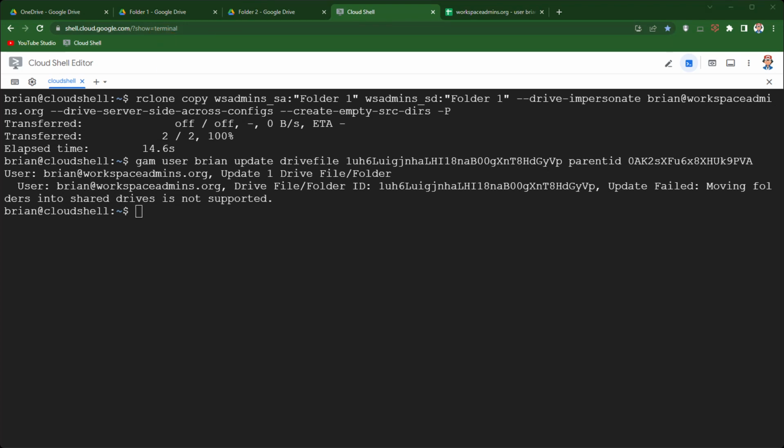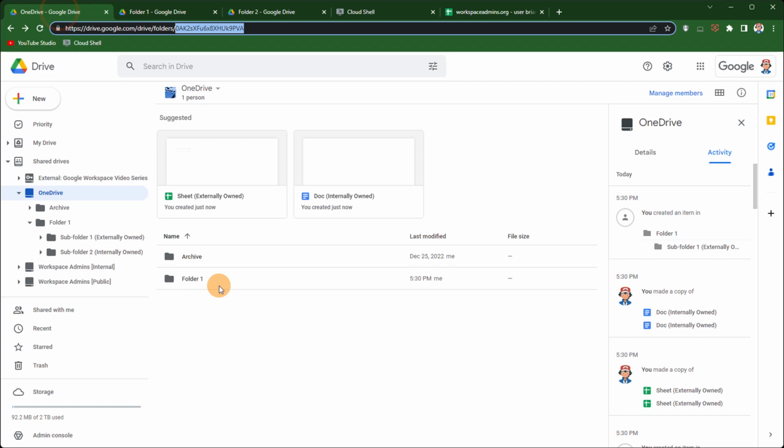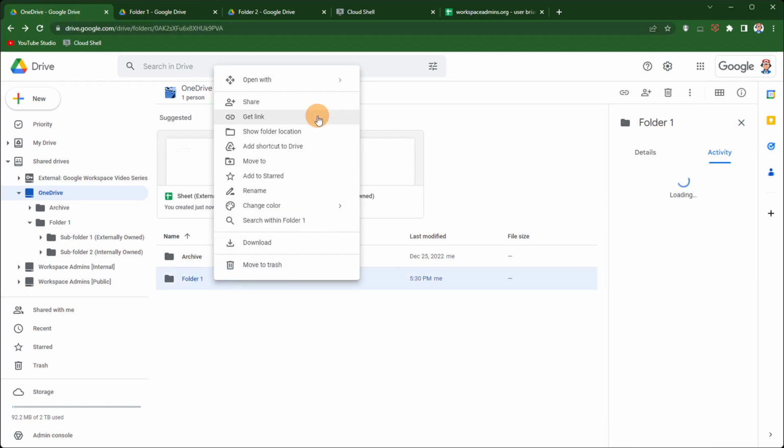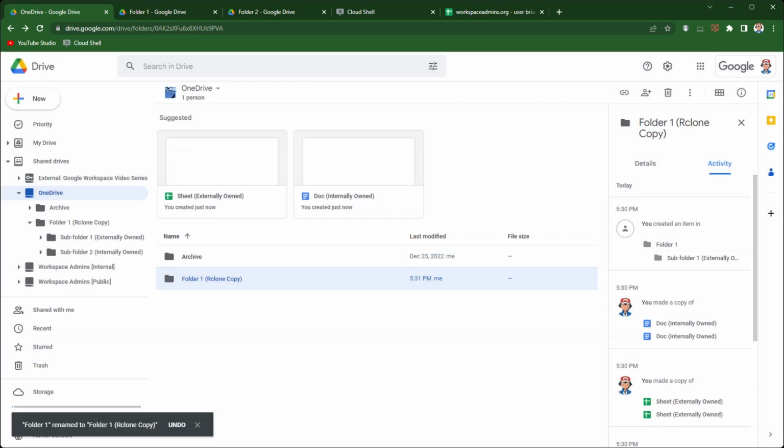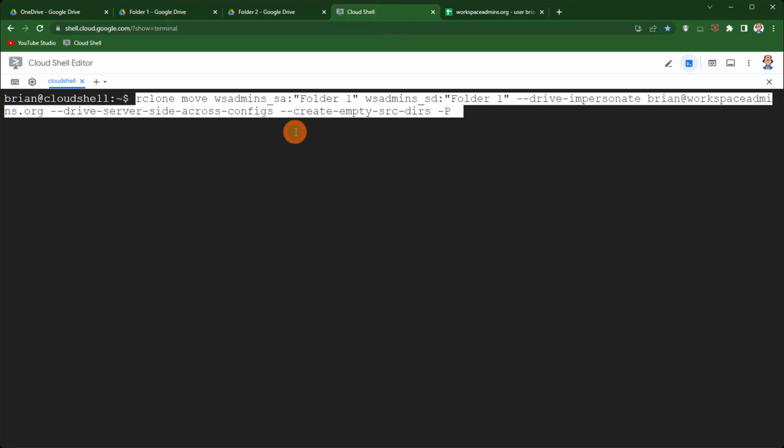I'll just go back to rclone and finish off this move operation as well. I'll just go here and rename this folder rclone copy. The next command here is rclone move.